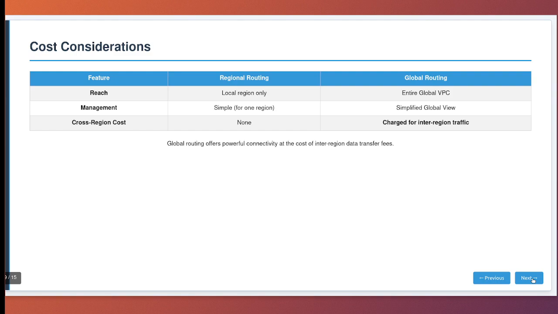In contrast, if we had used regional routing, we would not have been able to connect our US virtual machines, but we also would not have had any of these cross-continent data transfer costs. All traffic would have stayed within Europe. So, choosing global routing is a trade-off. We pay a higher cost for the data transfer, but in return, we get a simplified, high-performance global network that meets our business requirements without having to manage complex networking setups like back-to-back VPNs over the public internet.